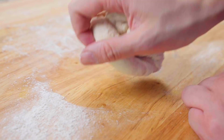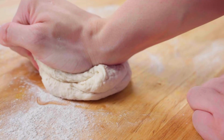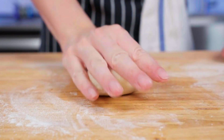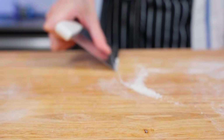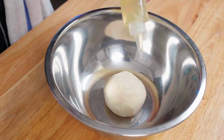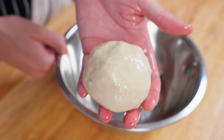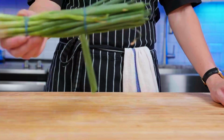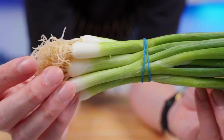For a good strong dough, we should be pressing and stretching this dough with each repetition. If you aren't good at this part, just do it for longer. It's really no big deal. Now would be a good time to scrape all the cocaina off the table and let the dough rest in a bowl covered in vegetable oil for at least 30 minutes, which gives us plenty of time to deal with the scallion.